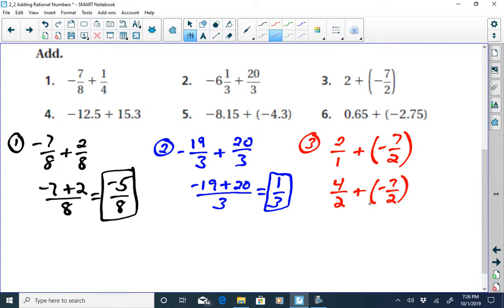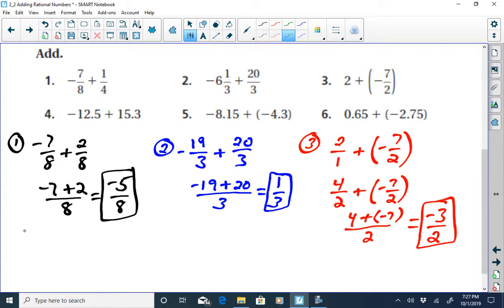So now I have equivalent fractions with a common denominator. Right, so that's going to be 2, but we have 4 plus the negative 7 in the numerator. Now I'm adding opposite signs, so that means I have to subtract 7 and 4, which is going to give me 3. But we have more negative than we do positive. All right, and I'm going to write that over 2. So negative 3/2 would be our answer there.